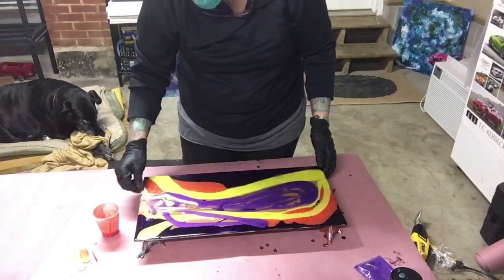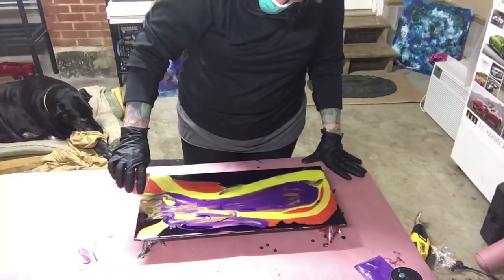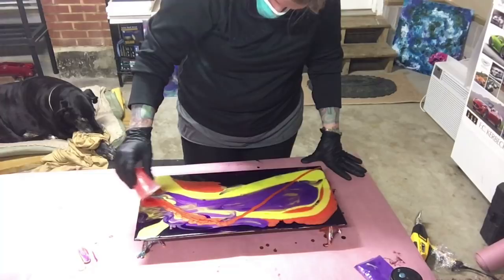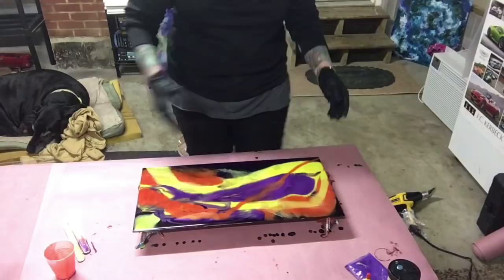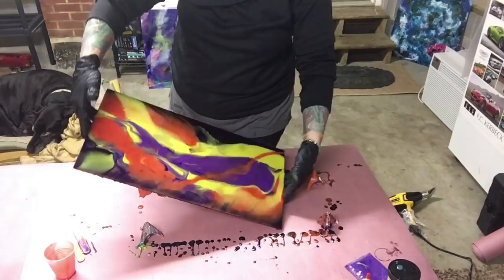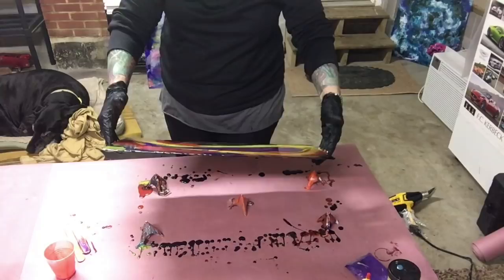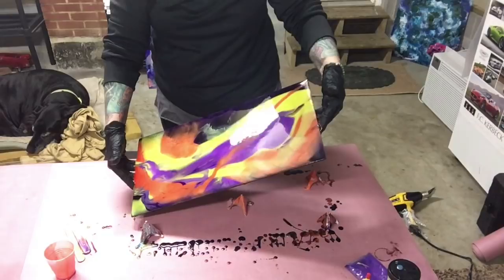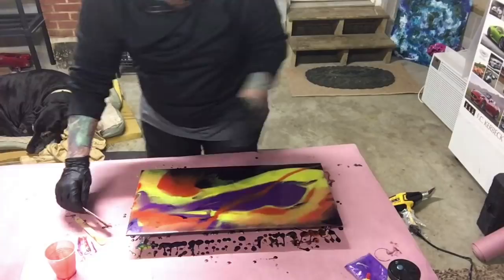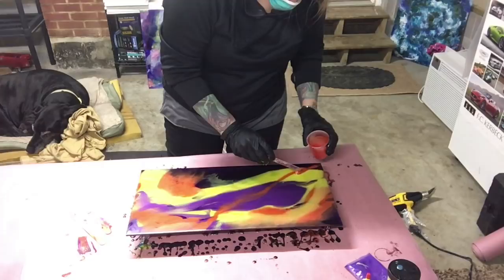Okay, now I'm going to get my heat gun up. A little bit more orange, sorry. Wanted a little bit brighter coming across. And by moving it around, you can get it to do stuff. Make a new design, do whatever. I'm just going to add more color here and there.